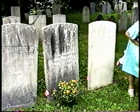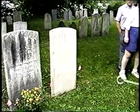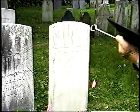Midge? You want to help me here? I'll take care of these and then we'll move on down there. Incidentally, this stone here is with Jason Stockbridge. The Stockbridges were in town last week, was it, Midge? Yes. A week or so ago. They annually come to town. The Stockbridge School, Stockbridge Street, they're all of the Stockbridge name for the Stockbridge family.